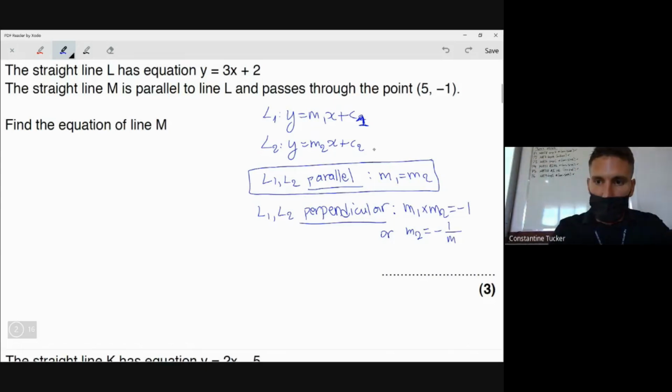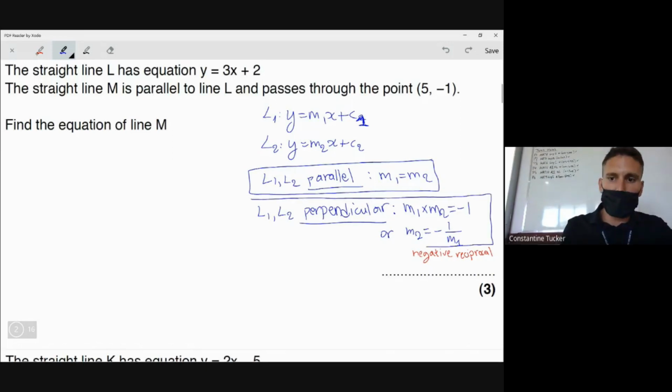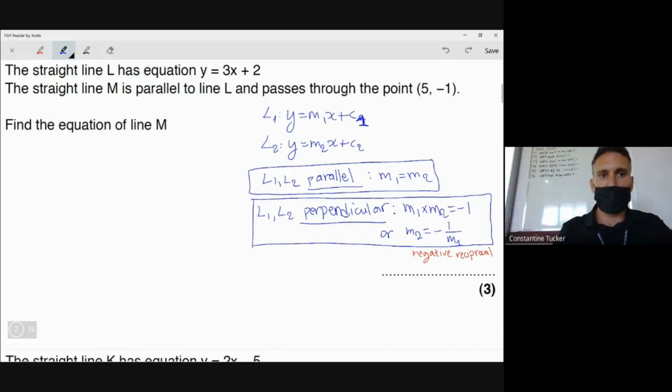And that one, you will often hear students or teachers saying, oh, the gradient is the negative reciprocal. So if you ever hear that strange terminology, this is called negative reciprocal. The reciprocal being one over the other thing, like an inverted fraction, flipped if you like. So that is what people will call the negative reciprocal. So in any case, this is the second bit we need to remember, which is when are two lines perpendicular.